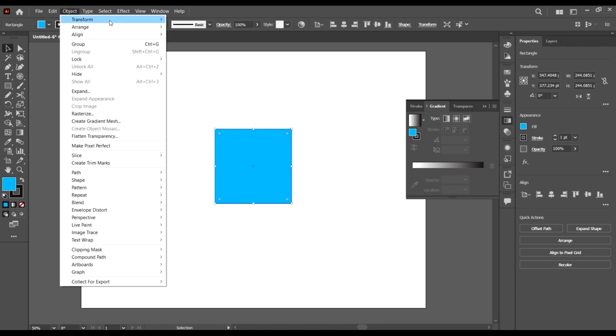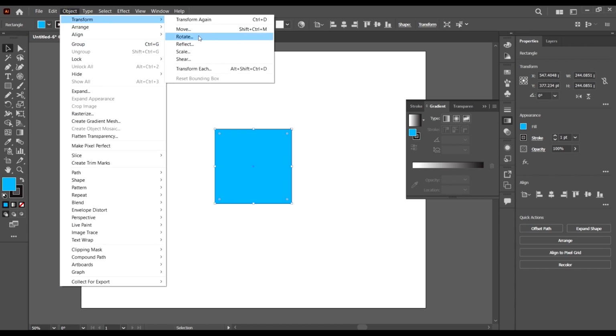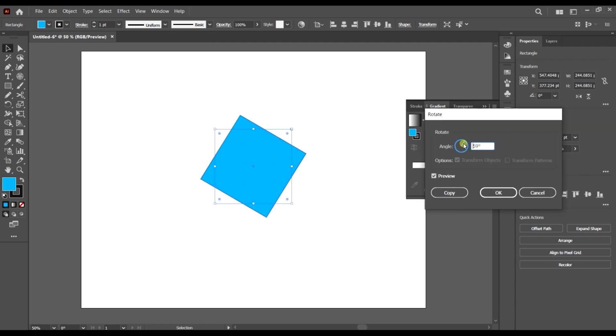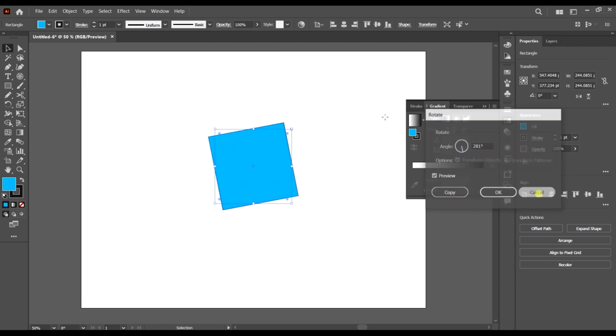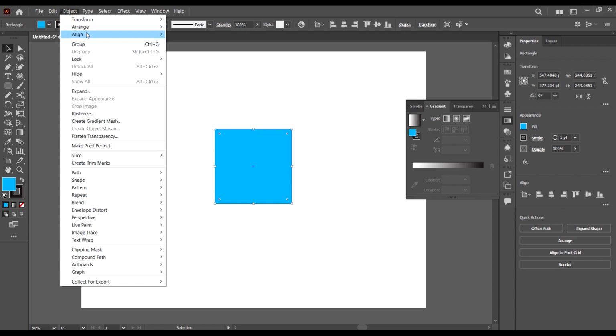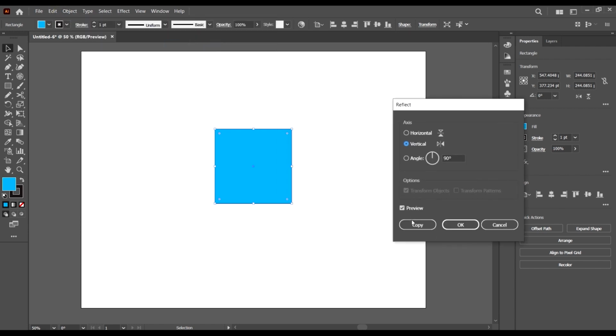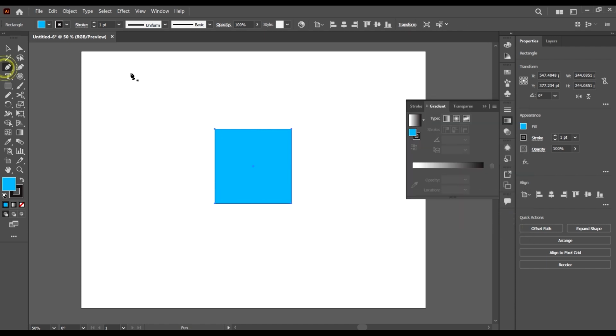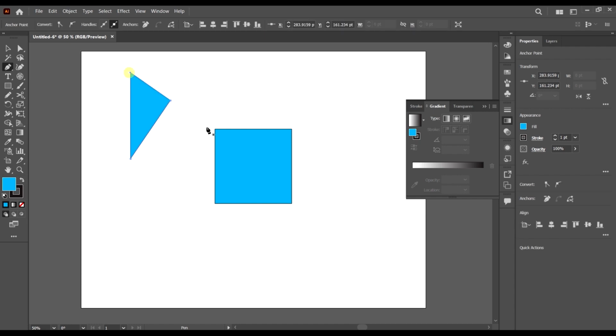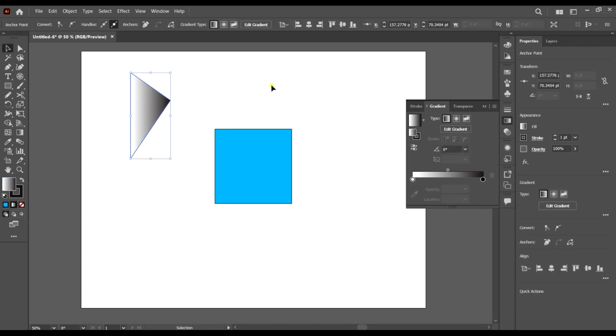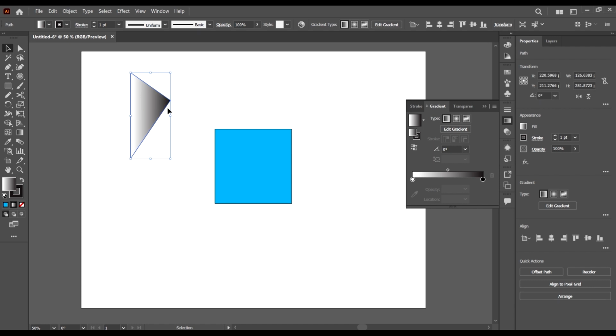Now we have the rotate, which we can use to rotate our shape. Okay, just as simple as this. And then we have the reflect, which we can use to reflect our shape. Okay, so we are kind of reflecting our shape, or flipping our shape rather.